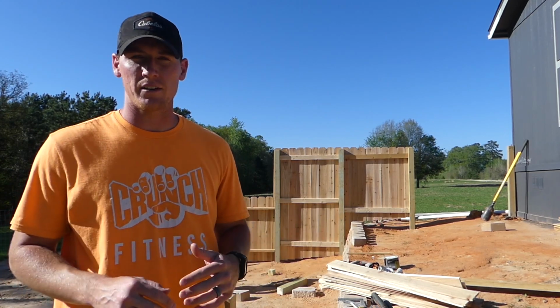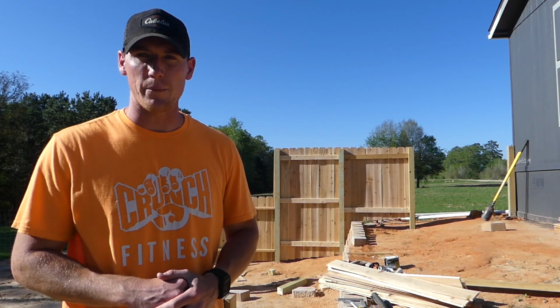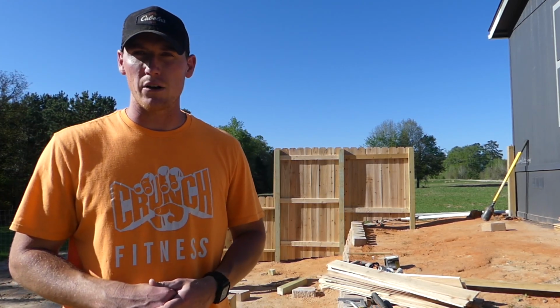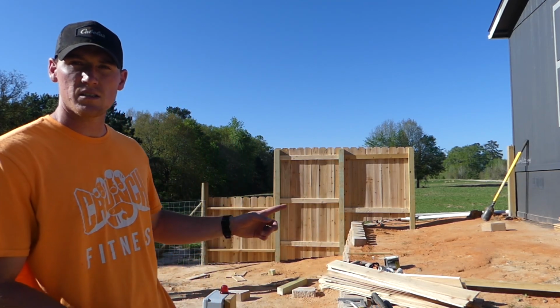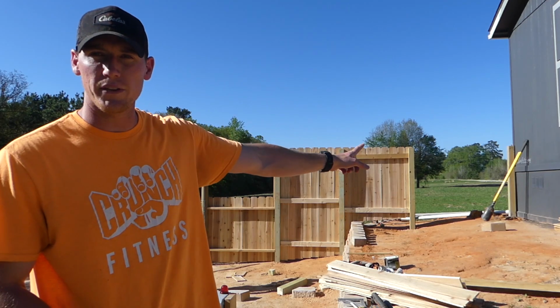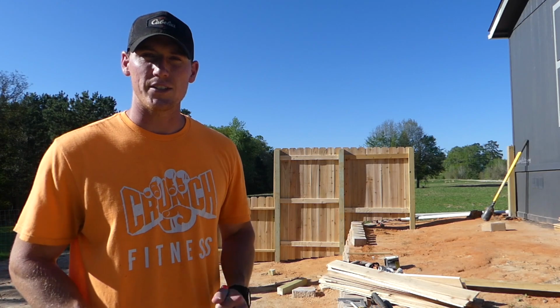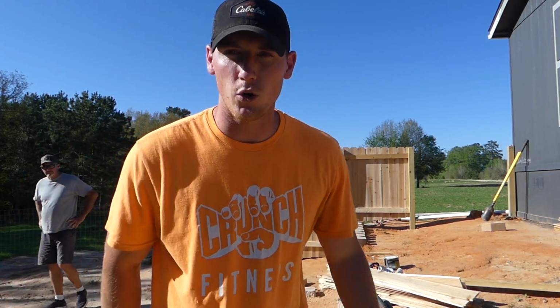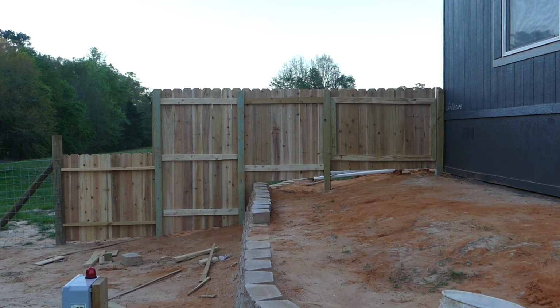We didn't film anything because the priority was just to get it done. So I didn't want to take the time to mess with the camera. Our baby's already here. We just need to get moved into this house and everything settled in. So we got these three pieces of the fence done. All we have to do is build the gate right there, and then the dog yard will be complete. So I'll show you what the gate looks like here in just a second, and then we'll be done with the whole project. Okay, here is the final look at this side of the dog yard.